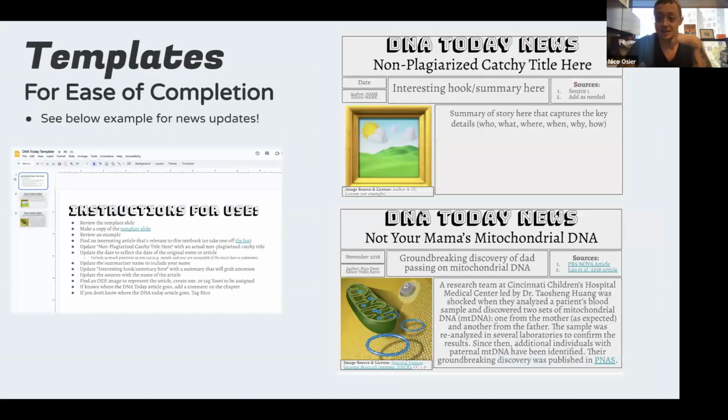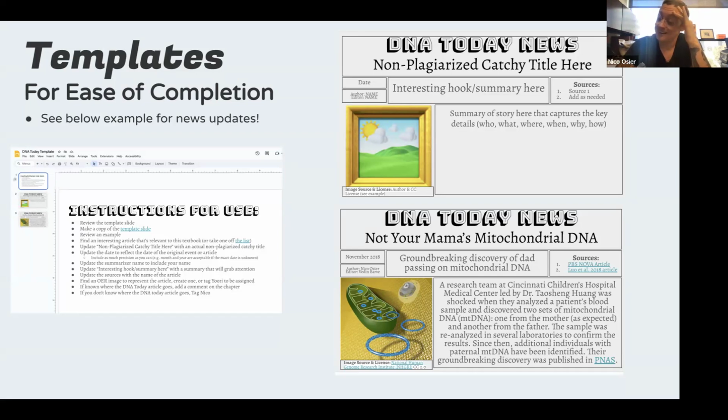There are also certain sections of the textbook that we have been including, like news items. I mentioned earlier that a huge benefit of OER is that they can be updated as new information arises. And in a healthcare setting, there's a lot of new treatments, a lot of new tests. But something that I did not anticipate was going to be updated was that mitochondrial DNA is not always only maternally inherited.